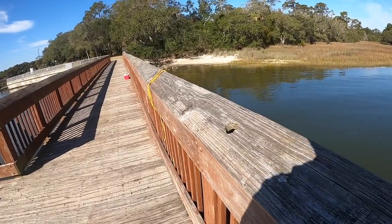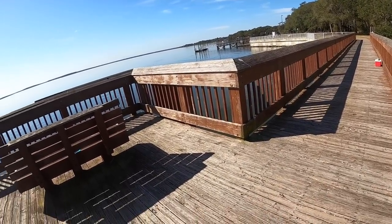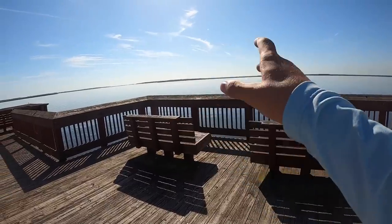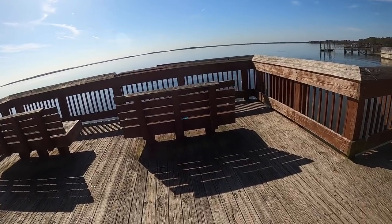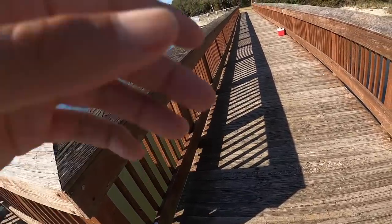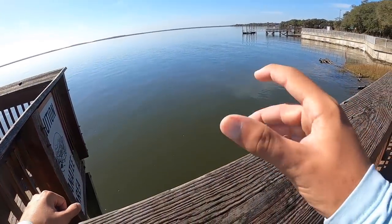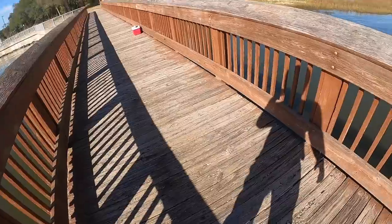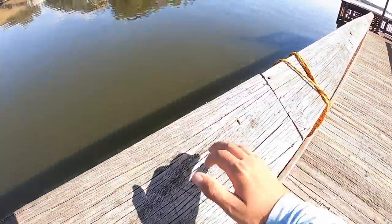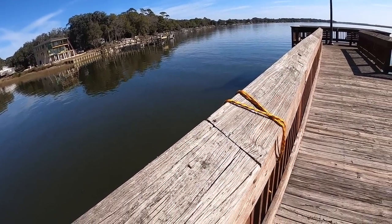Come on, crabs. There's people fishing here too. I don't see anybody catching anything fishing wise, but cool thing again about Florida is that, whoa. I didn't even notice there's so many crab pots out in the water here. Jeez, but there is actually no particular size limit on crabs, which is a good and a bad thing. I still want to keep them probably at 5 inches plus, like point to point, just like the bigger ones, you know? And you don't really ever want to keep too many females, especially the smaller ones. We'll see if we can catch anything. Give it another minute here and then we'll yoink them and check.